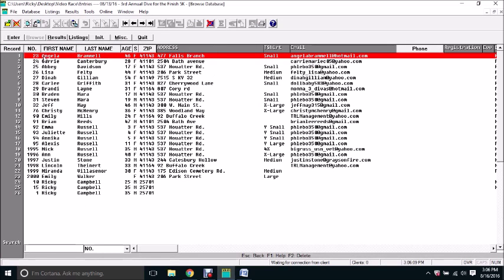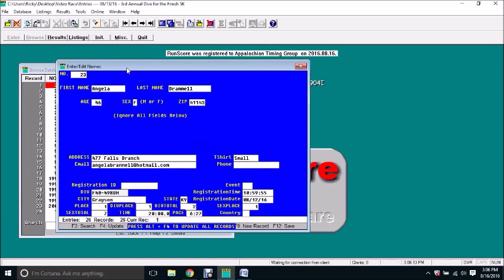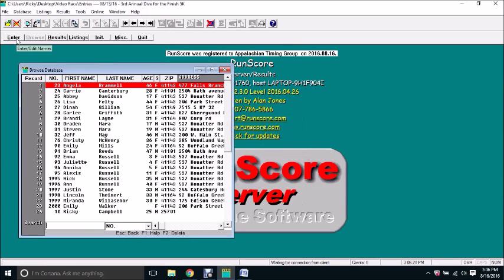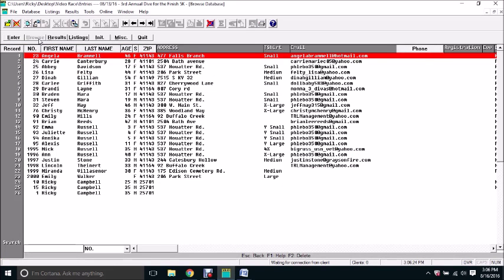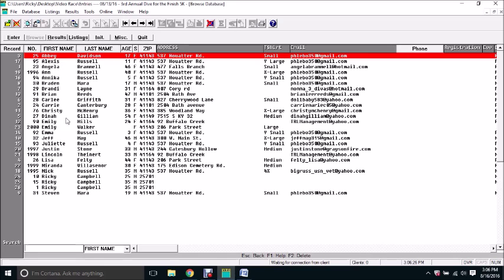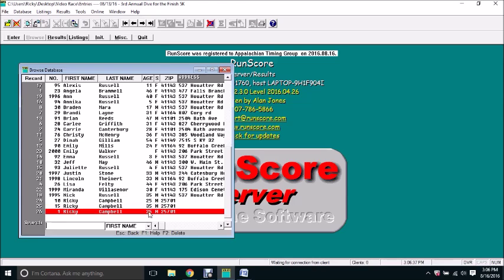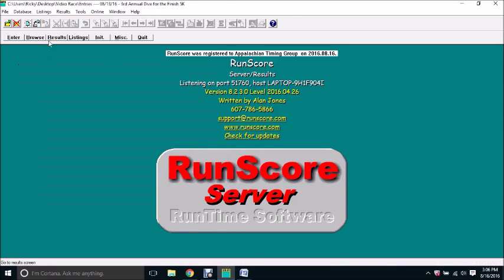And also in this database you can double click a name, and that pops up that screen, so you can edit participants that way. So if you don't want to go to this Enter tab, type in and search, you can just go to the database tab, this browse tab, locate that participant, and then edit them this way, and then save it. So let's say I'm actually 25 again, and then you can hit save, F12, and it's going to pop it up as 25. So that's those 2 tabs.